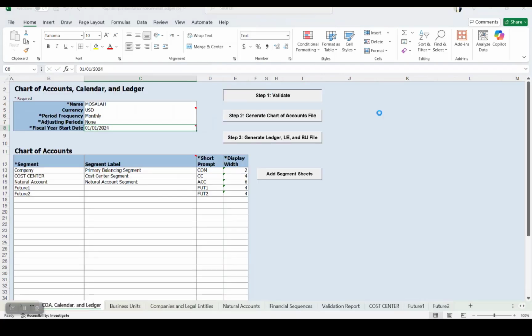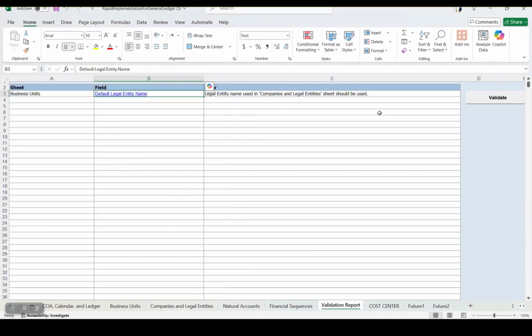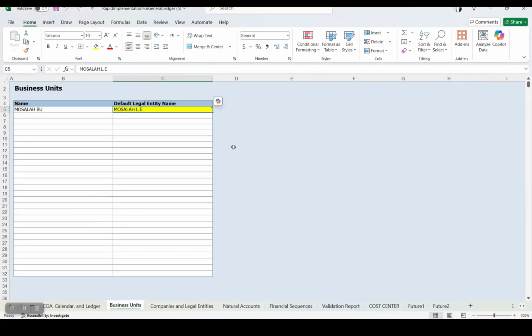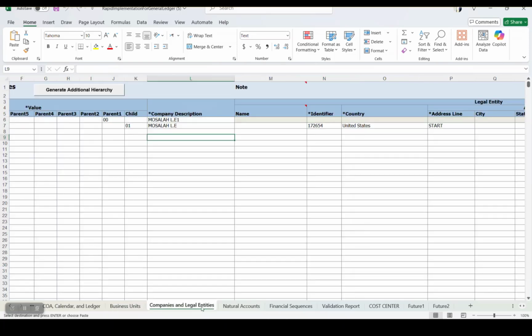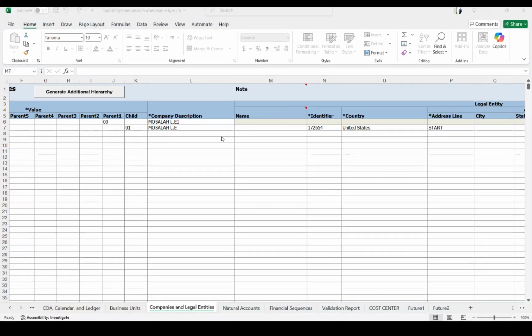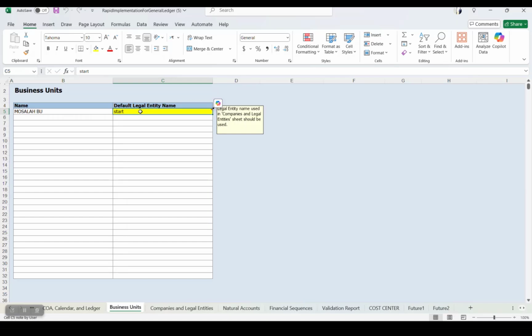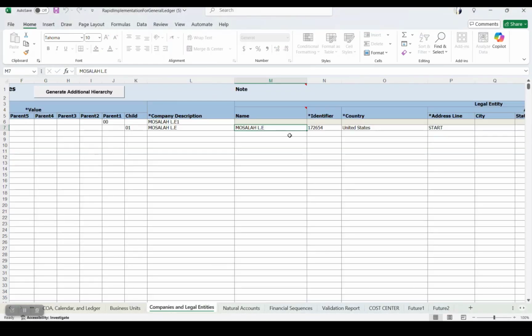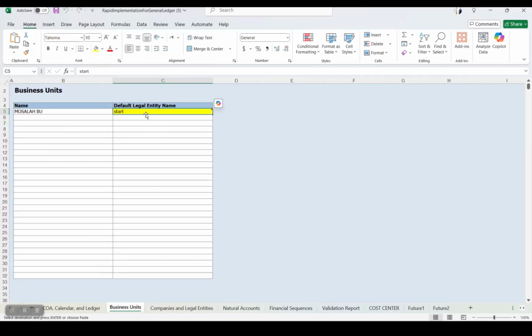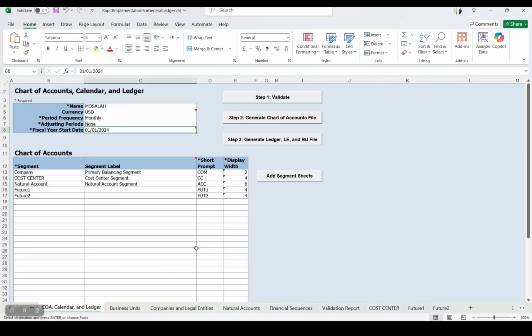Let me try to validate. Okay, let me take this. This is the name. It's named like here, it's not required anyway. Just come back here to put it. Try to again validate.